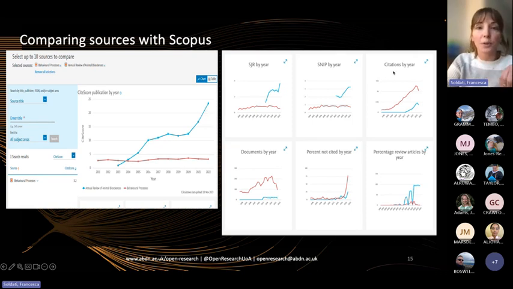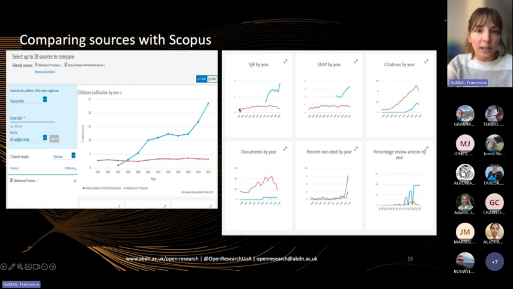But then if you look at the citation by year, the red journal, Behavioral Processes, has a much higher citation by year than the Annual Reviews. This always depends on how things are calculated. This is a cumulative measure, calculated by looking at the citations in a precise year. So let's say all the citations that the journal received in 2022 on all publications, okay? So this is what it means.